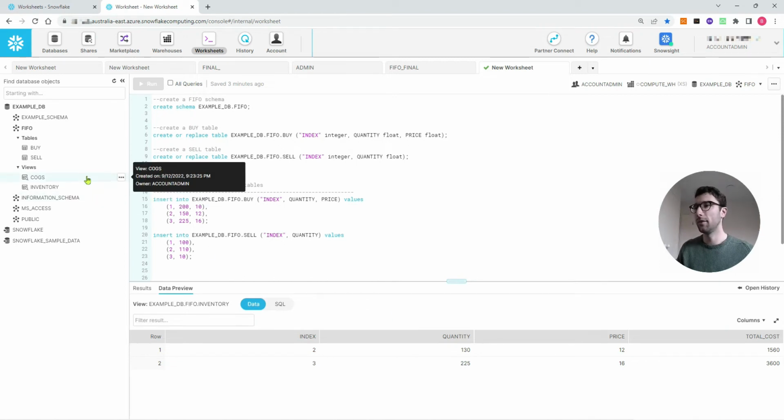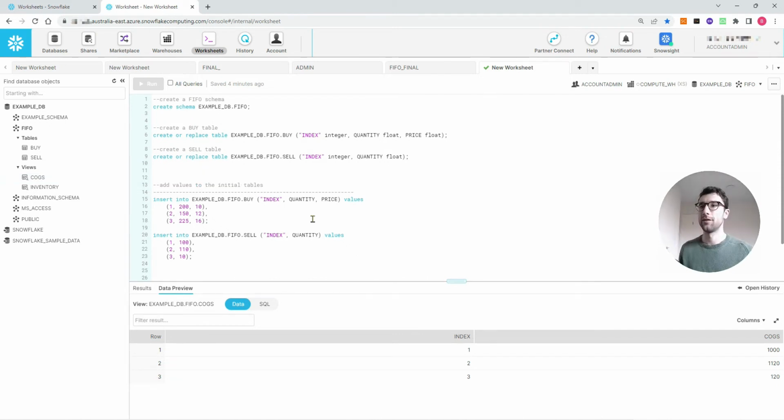The next view, I should say, is the cost of goods sold view. And that, I'll show you this one, is the cost of the goods that we've sold. Also keeping to that logic that we sell goods from the bottom of the pile, so it takes that into account when it calculates the price of these goods as we sell them. So I'll go through step by step how I set this up, starting with the schema called FIFO.